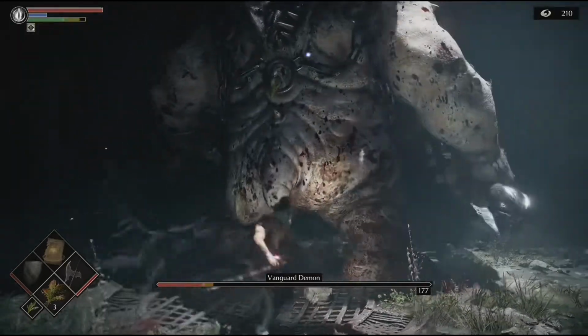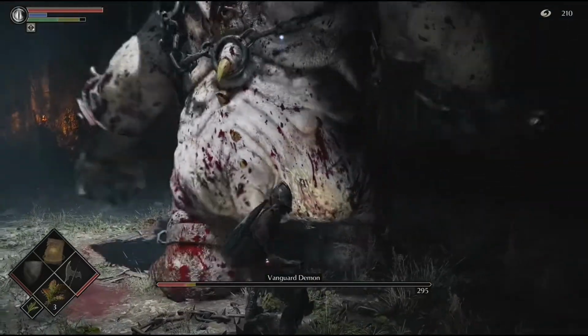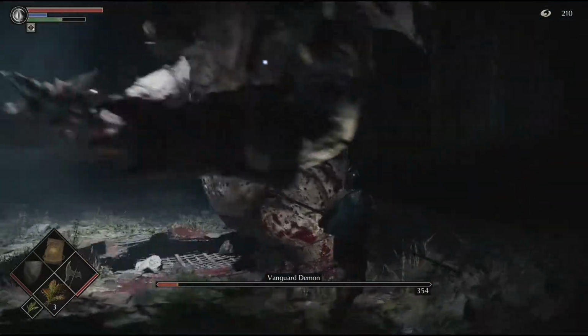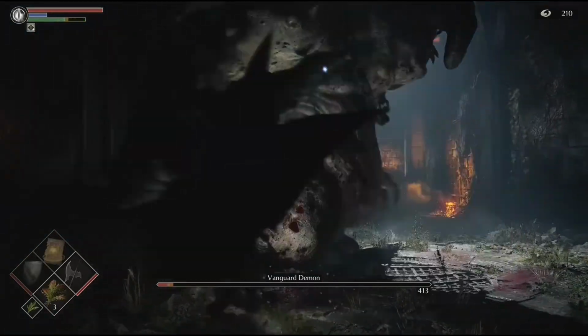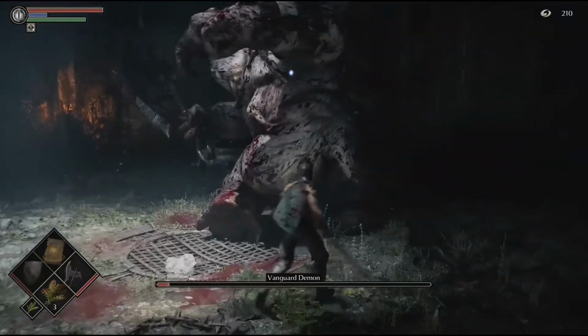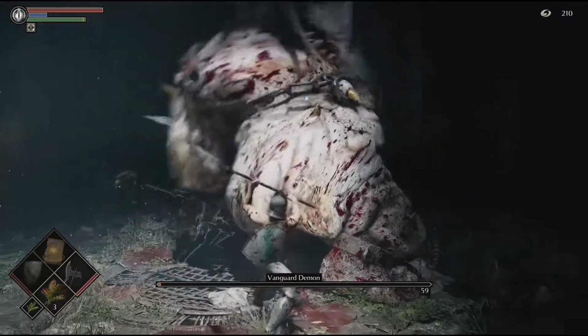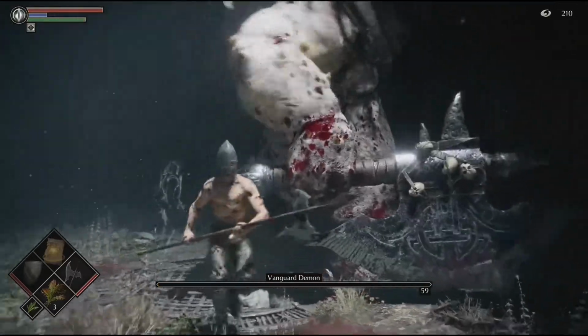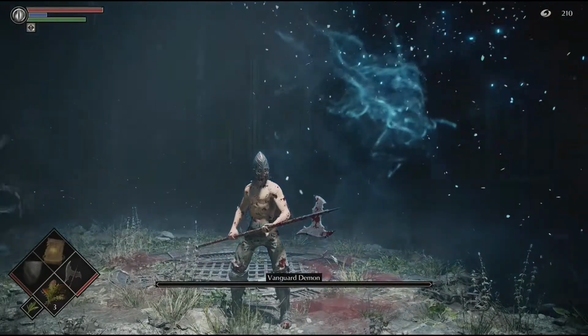Keep banging away on those flabby butt cheeks, and pretty soon you just won't have to look at them anymore. And just like that, Nipple Tentacle Monster is down. You've killed the Vanguard Demon.